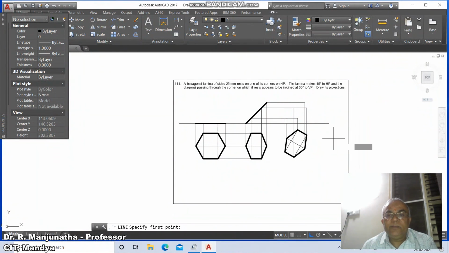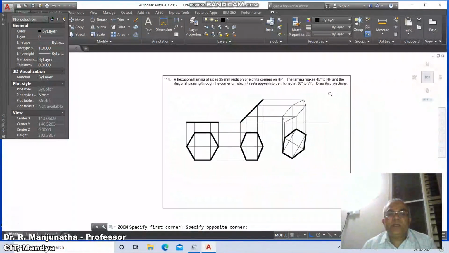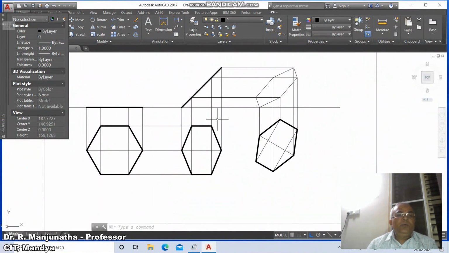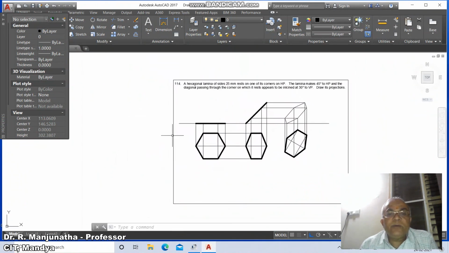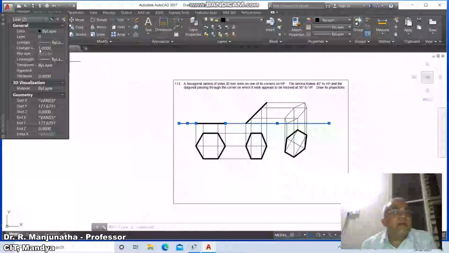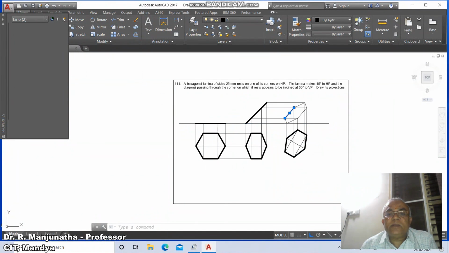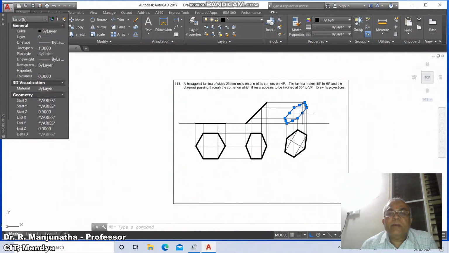Now we go for line, take intersection, type int, and type int, and type int, intersection, and take int, then int and say close. Now we have all these things. Then go to zoom previous, select this line and go to layer, make this as XY, and then select all these 6 lines and take the layer and make this as views.